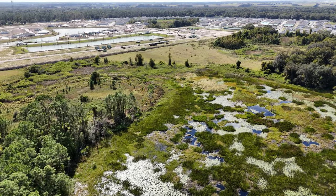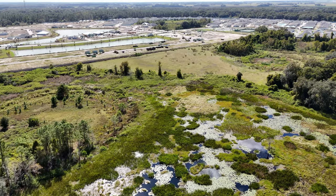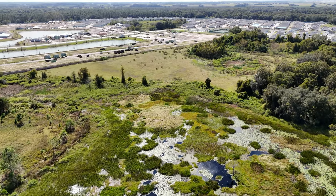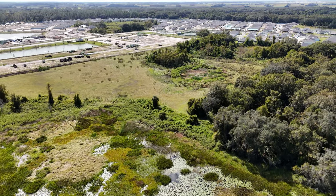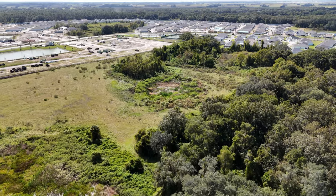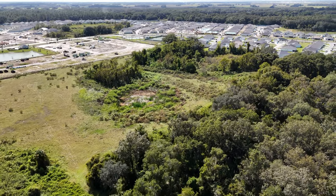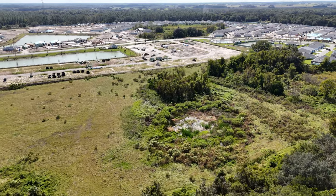It's probably, as I said, cheaper to build on land that they could buy adjacent to the villages, like the Secret Promise, for example. Secret Promise is going to be just south of Dabney and Lake Denham. And it's another 3,747 acres that the village has acquired. It's all going to be part of this area.